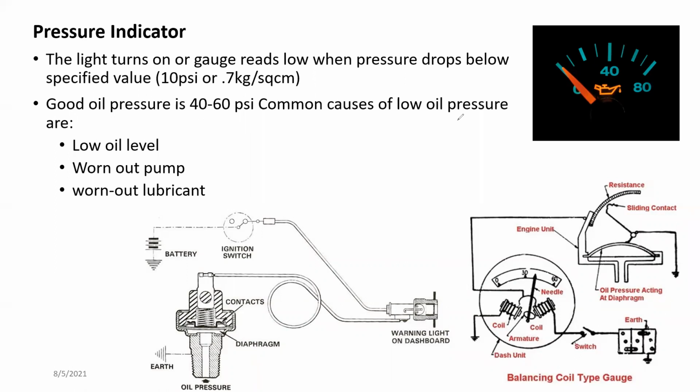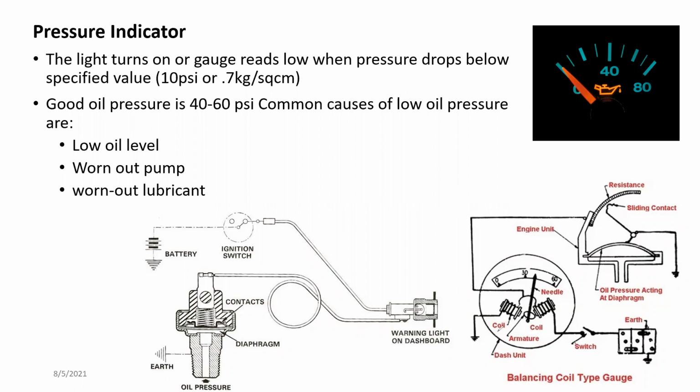Sometimes the lubrication light or indicator may come on at lower temperatures once you start, but after accelerating a little bit, it may come up to an acceptable operating level. In such a case, it could be either a worn out oil pump or worn out lubricant. Either way, you actually have to replace the lubricant or the pump itself. So next, we need to learn how this indication system works.